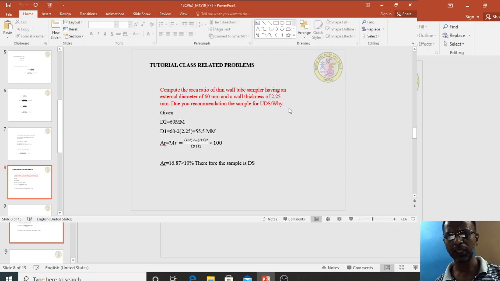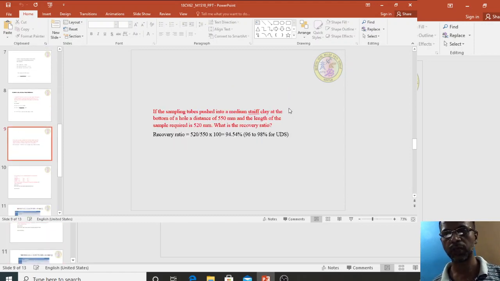In a disturbed sample, if waxing is done for prevention of evaporation of water, then we can say that it is a representative sample. In the problem, statements related to the moisture storage technique or how they are adopted are not given. Therefore, we are assuming it as a disturbed sample, and obviously it is greater than 10%. Therefore, it has to be a disturbed sample or representative sample. Let us consider the worst case, it is a disturbed sample. This much information you have to write in the examination.